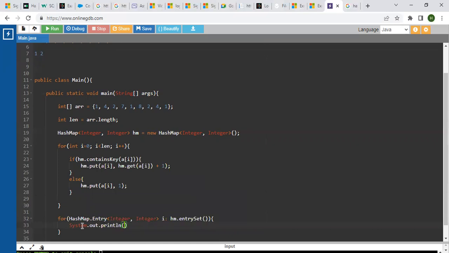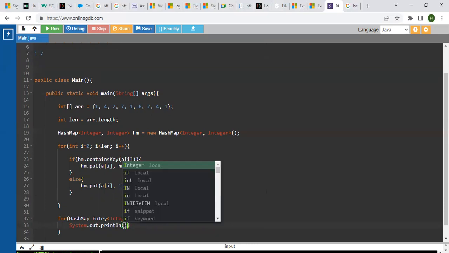system.out.println. So what is the key? How can I get the key? This is the complete set which contains the key as well as the value. So how can I get the key out of this set?